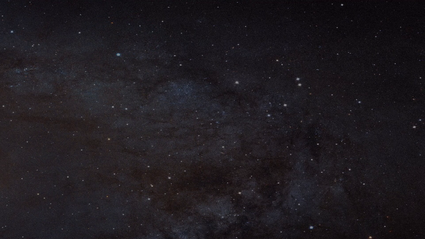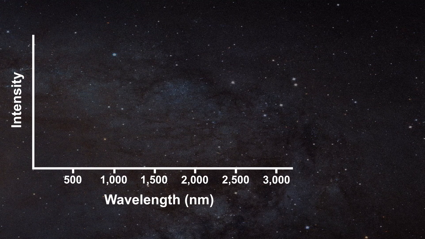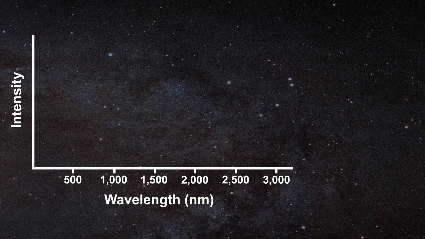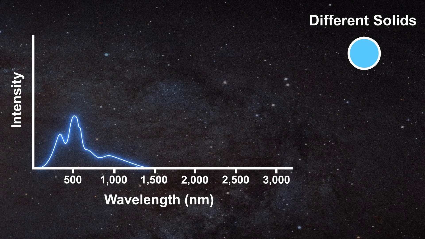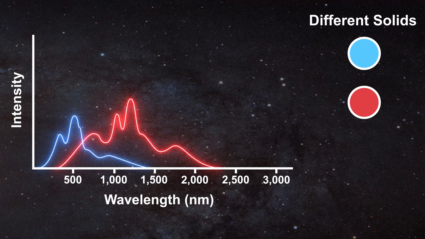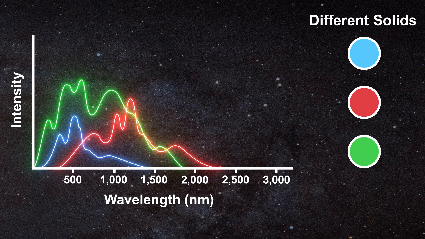Now back to objects and light. What kind of light does an object typically emit? The answer is usually complicated. We can plot the intensity of light emitted by an object as a function of its wavelengths. Most solid objects emit light in a continuous manner with no specific shape in the intensity curve.